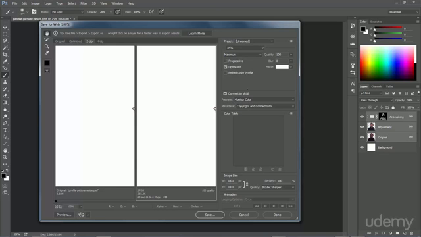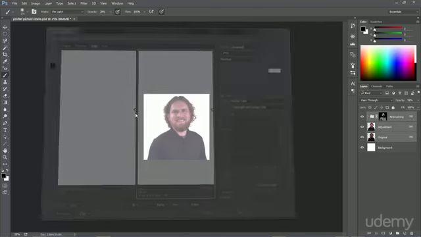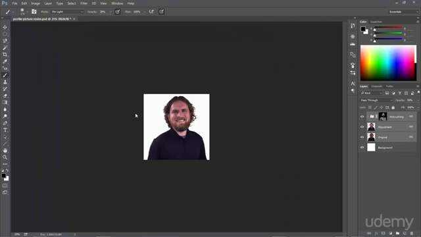You can see we go from 3.81 megabytes to half a megabyte, which is amazing. So we'll click Save, and then we can call this profile picture finished and hit Save. Now we have that saved out as a JPG and can use it on any of our social media platforms.